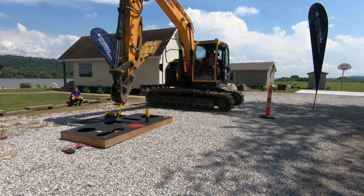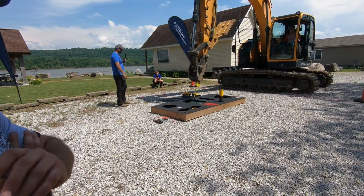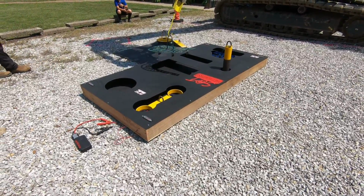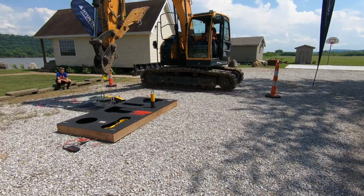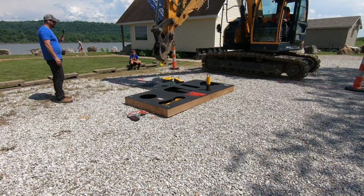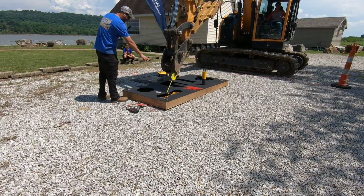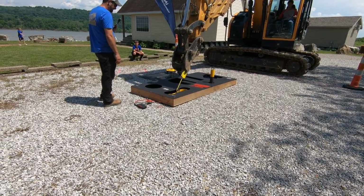All right, we got Captain Kleeman on the excavator. How's he doing so far, Aaron? Not doing too good. What were we up to? I think like four chirps. Here comes the special one. Six chirps. All these cameras. I'm sure it's no pressure with all these cameras at all. What I like about him is he's being really smart about stacking them all tight. That's right, and working his way out. Keep them all back here out of the way. That way, when he gets down to the final ones, he's got room to set them.